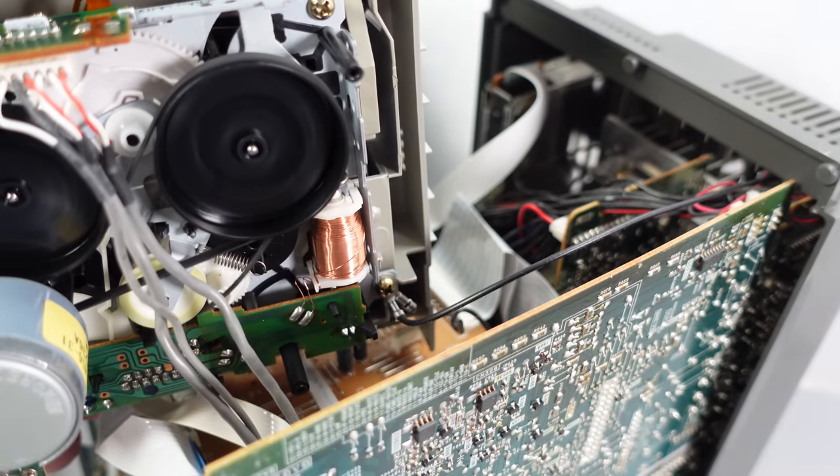Let's just go back to that belt because I don't need it anymore — this is the one that came off. Just look at it — it's like pulling liquorice apart or something. This is a belt on a device that's 20 years old, and this is what happens to it. I also want to show you a couple of things on this board. First off, it's a Sony board — Mycon PWB — but over here on the right it says 'Frashrom.' Do you think it should say 'Flashrom'? Anyway, let's try and get to this mini disc deck.